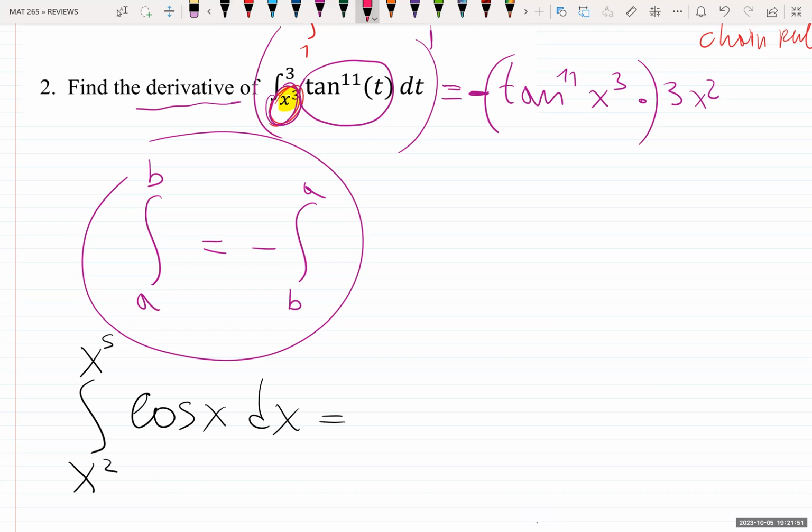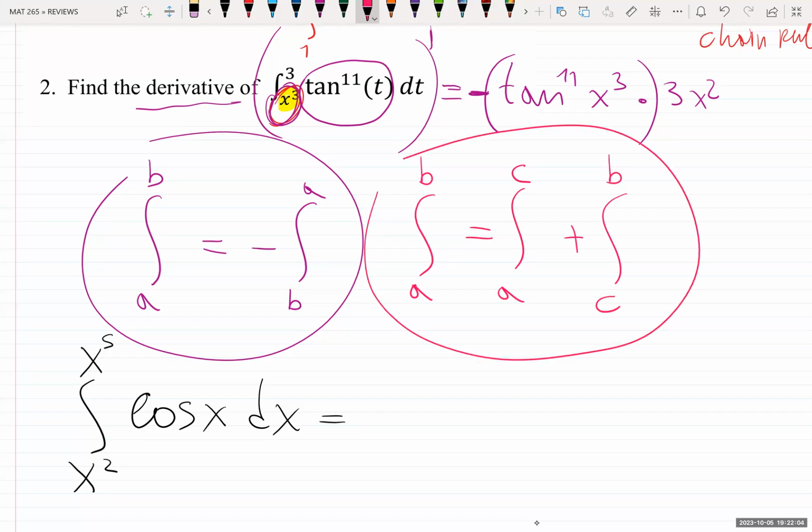There's another property. If you have an integral from a to b, you can break it at any point c in the middle. So it's going to be from a to c, plus c to b. Again, you're supposed to write dx, but this is a visualization. It was from a to b, and for some reason you needed to break it somewhere at c. It doesn't even have to be in the middle. c is somewhere in between. So you find the area from a to c, and then the area from c to b, and you add them together, and the total gives you the area from a to b. So from an area point of view, it makes sense.